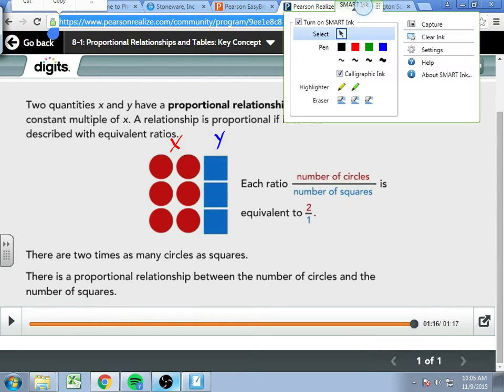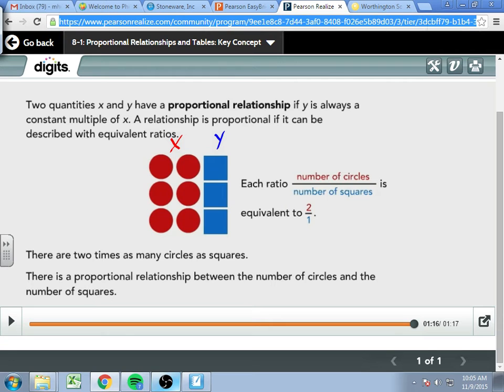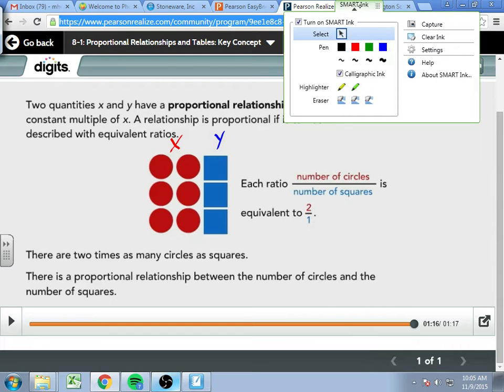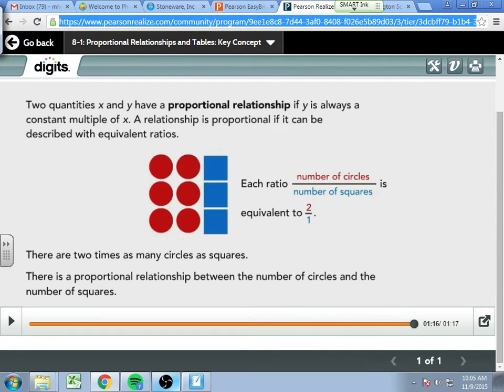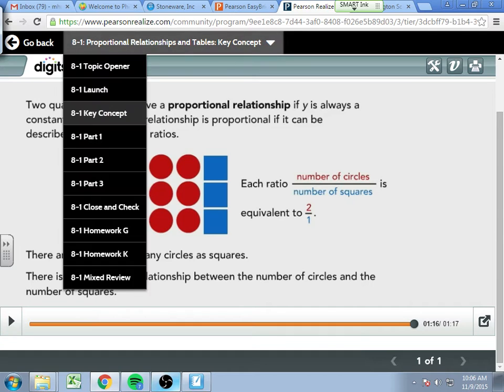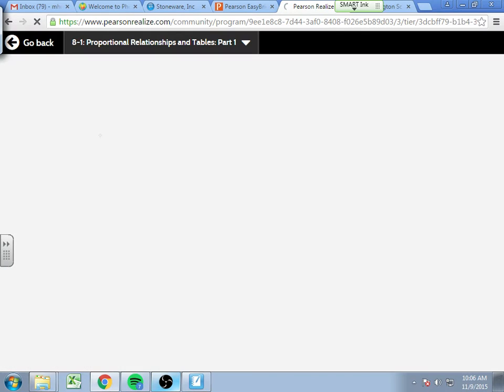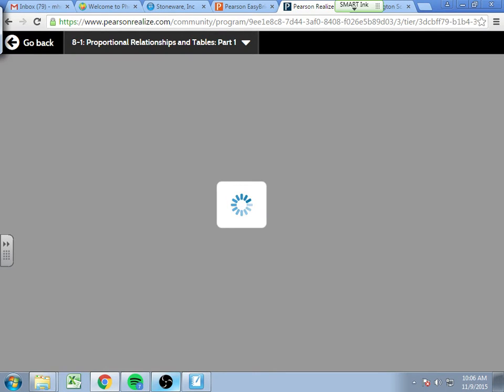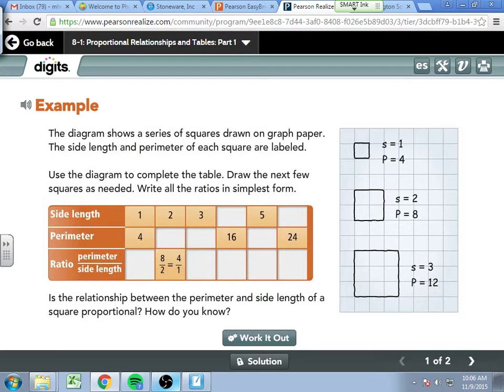So the first thing we're looking at is in tables. Then we're going to look at in graphs. So there's specifics of when we get to the graphs that are slightly different than here. So look at this table you have here. Up at the top it says x and y have a proportional relationship if y is always a blank of x.